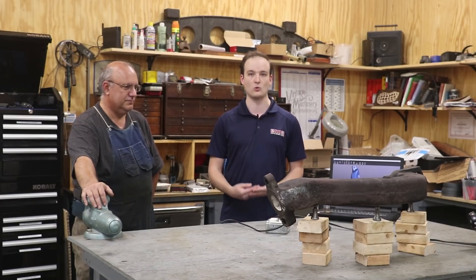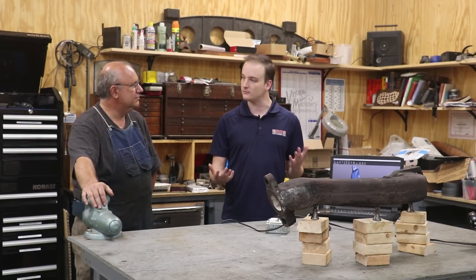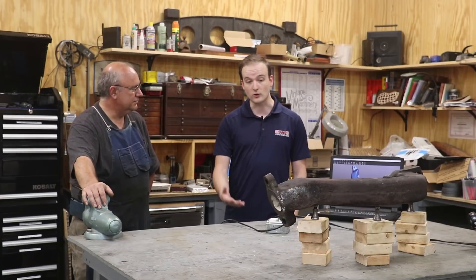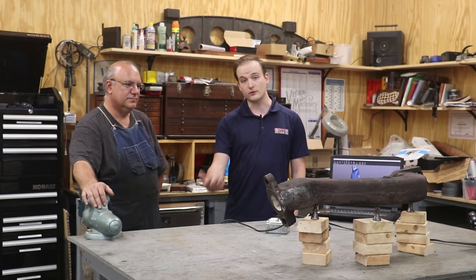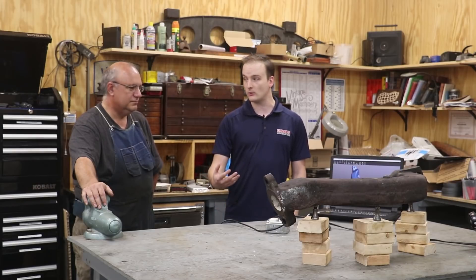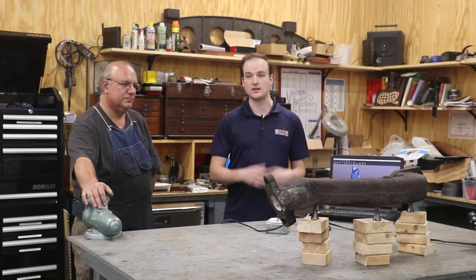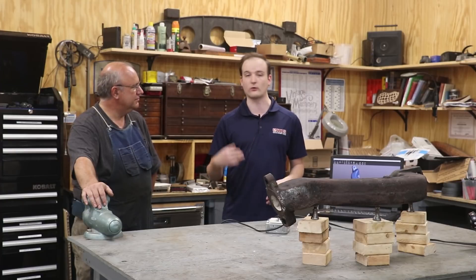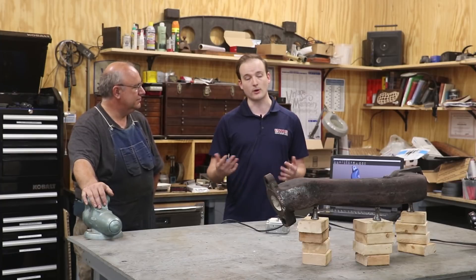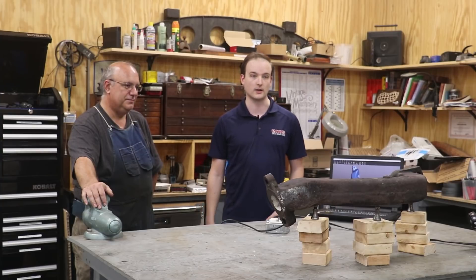You have to go back and modify it, remake a new one, send it off, or whatever you need to do. You can have a clean file that can be turned into a part. After that, down the line, if a casting was made, we could take that CAD we generated and compare the casting. We could scan the casting and compare it to the CAD and see, did this cast correctly? Is it going to work? Before even putting it on any kind of machinery — in this case, on the locomotive — you would know that it's going to fit.